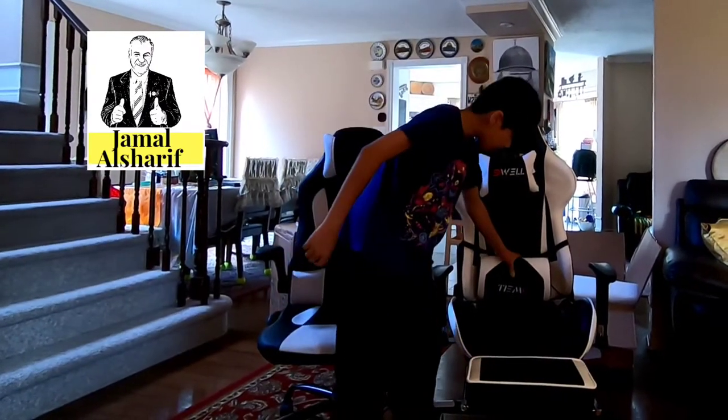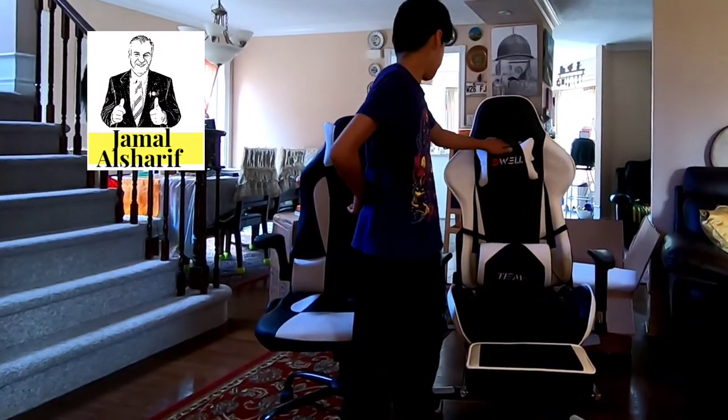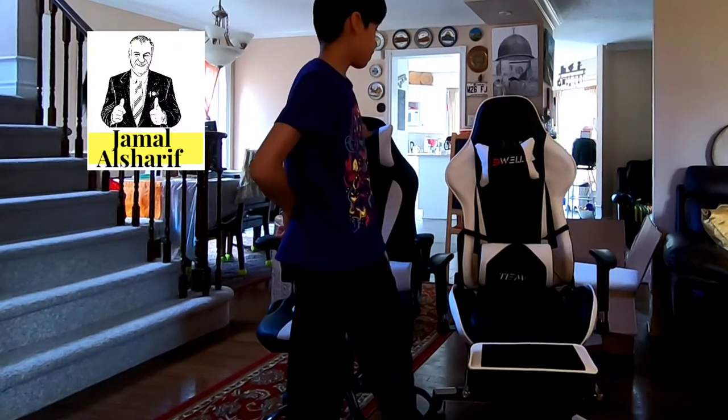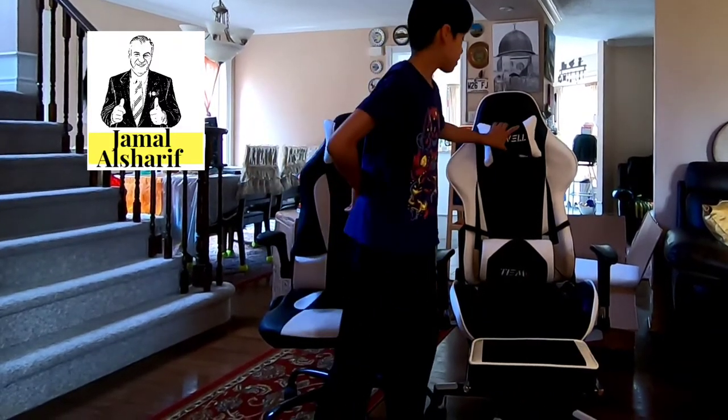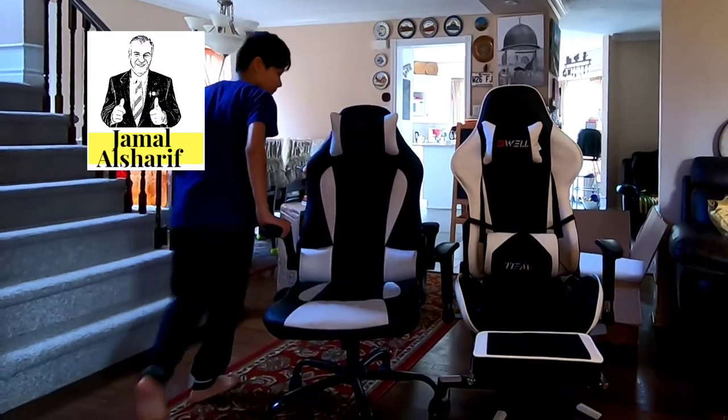This one has a massaging backrest and a lower headrest than this one, and this one is more customizable. They're both the same colors.